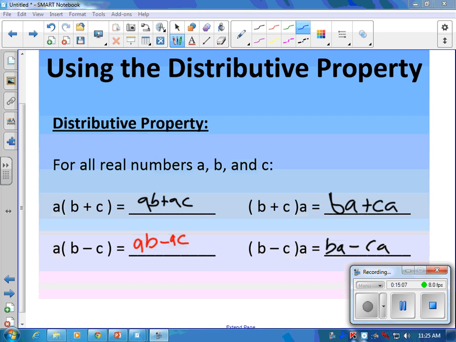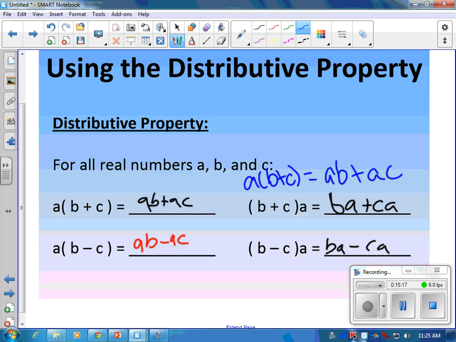So this is the same as AB plus AC, because I can just flip the order that I multiply. This is also the same as A times B plus C. I can move this A to the front and do my multiplication in any order. So no matter where we see that variable or that number, whether it's before or after the parentheses, does not change the problem. I still just have to multiply whatever's outside by everything that is inside parentheses.